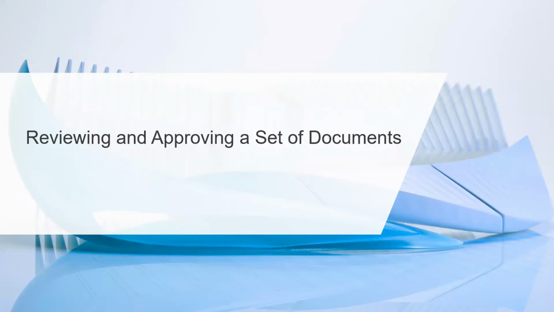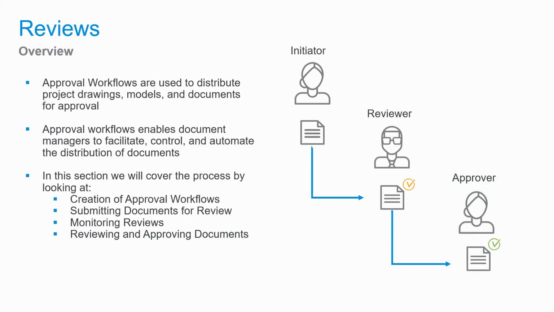So for reviews, approval workflows are used to distribute project drawings, models, and documents for approval. Example, when a new document is uploaded and potential cost impacts need to be delivered from team members. This ensures that the document was sent to the recipients. Approval workflows enable document managers to facilitate, control, and automate the distribution of documents. In this section, we will cover the process by looking at creating approval workflows, submitting documents for review, monitoring reviews, and reviewing and approving documents.